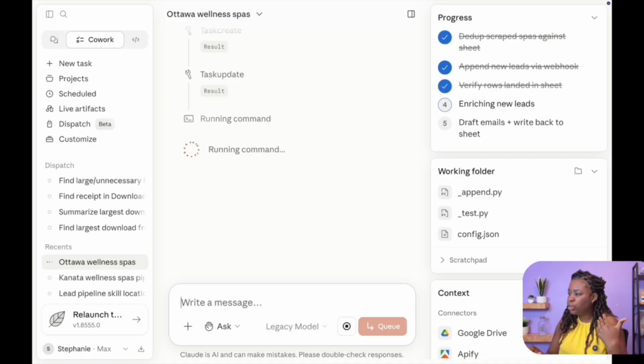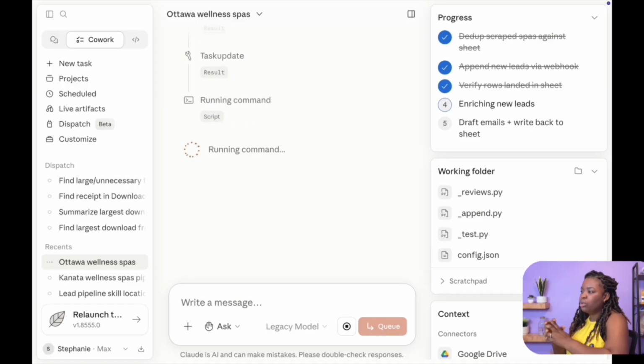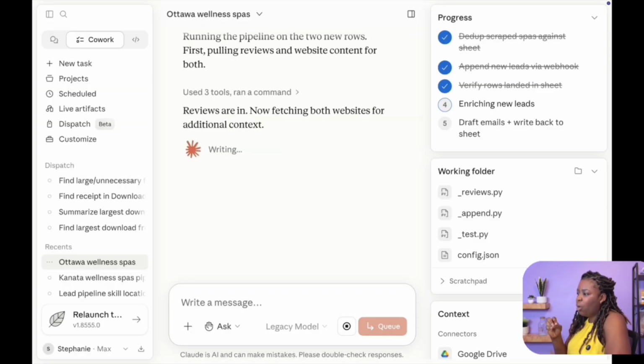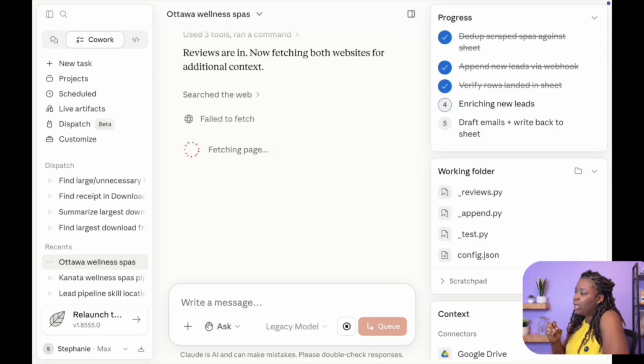So let me show you exactly what you're building here, okay? So here's the big idea. I actually built what I call a lead pipeline. It's a little assembly line for finding local businesses and reaching out to them, so that you don't have to manually do it. And like you saw from the demo, you tell it what kind of businesses, you tell it where, and it actually does 4 things, okay?